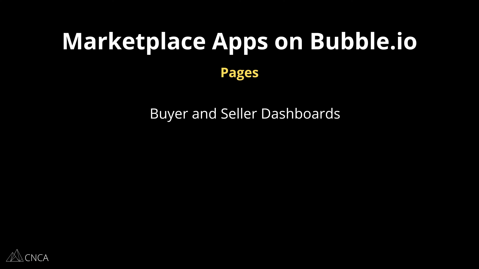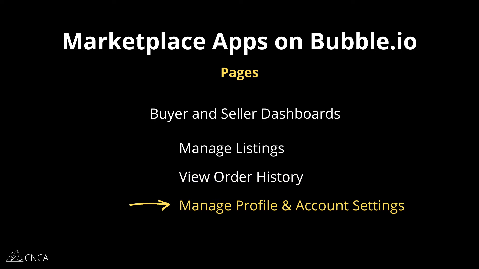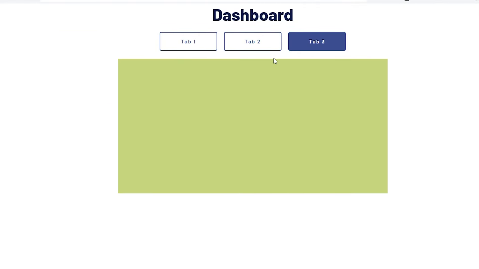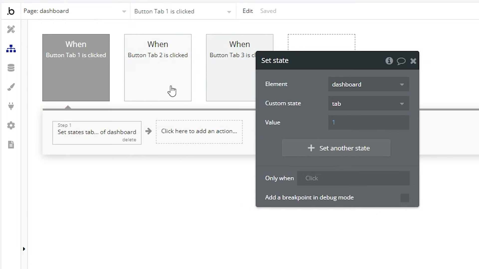Now it's time to build out your pages in your Bubble editor. In most marketplaces you'll typically find buyer and seller dashboards — your users' home bases. This is where sellers can manage their listings and both can view their histories of orders or bookings, transaction histories, manage their profiles, account settings, and access a notification center. Depending on how different the buyer and seller experiences are, you may split this into two distinct pages or use one page with conditional logic. Tabbed designs are common here, implemented using custom states and/or URL parameters.